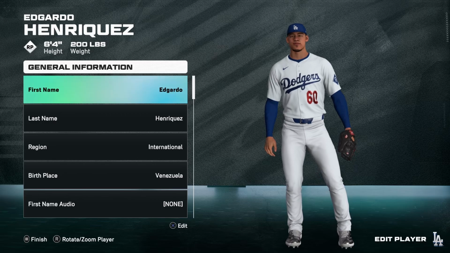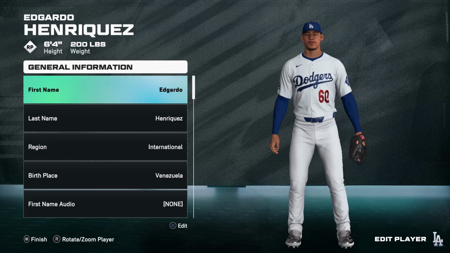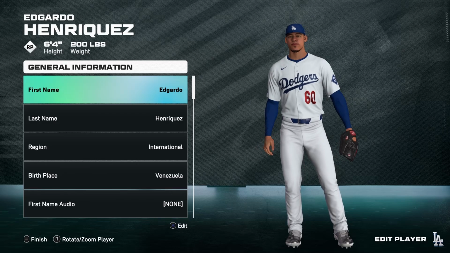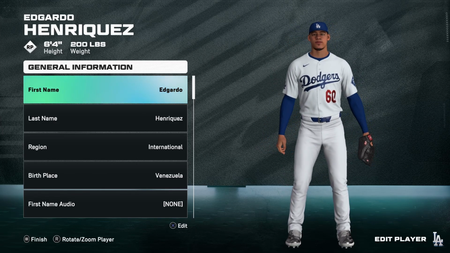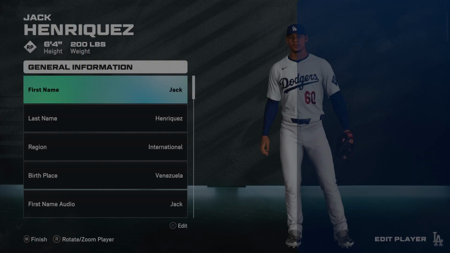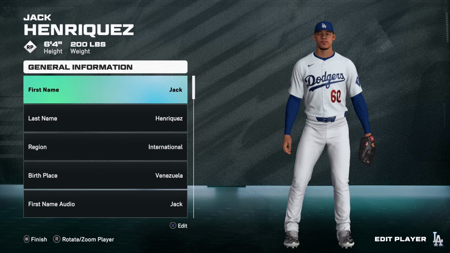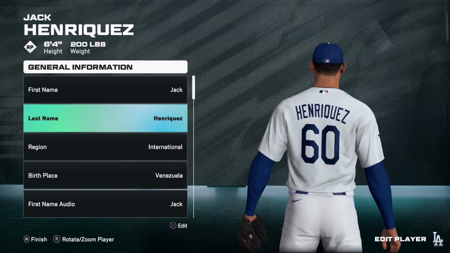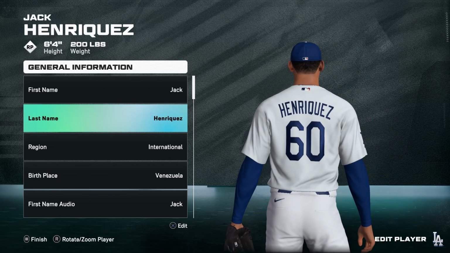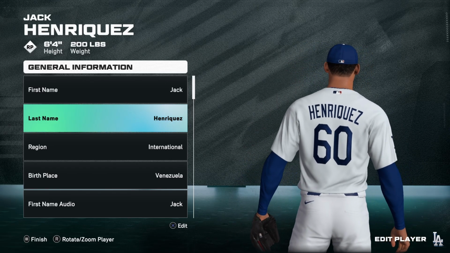Let's say I want to change the name to something like Jack. I'll be able to change it from here. For some reason you won't be able to see my keyboard because I'm on PlayStation and the inbuilt recording doesn't capture that. Select yes and you can see the first name is now changed. Similarly we can change the last name. This time I'm gonna change the last name to something like Phil.